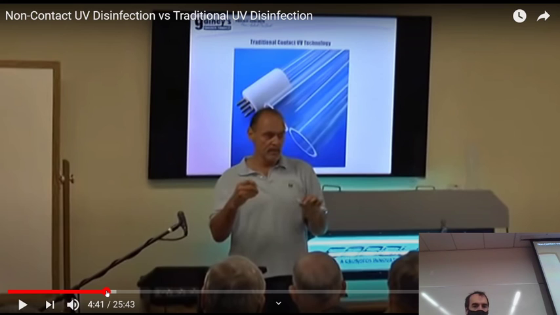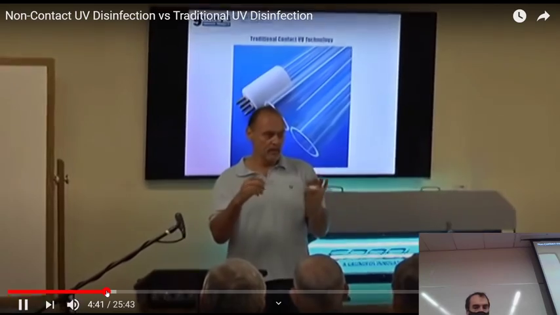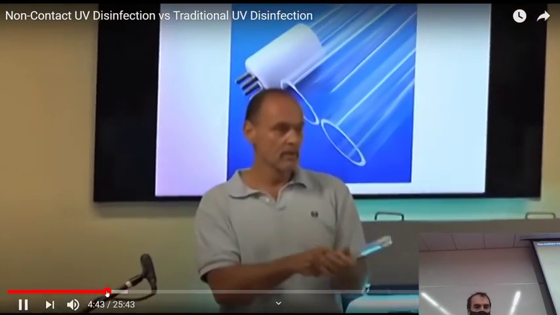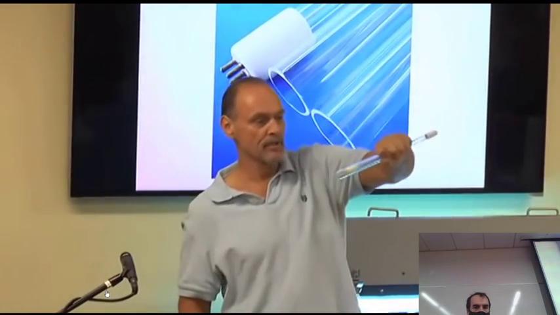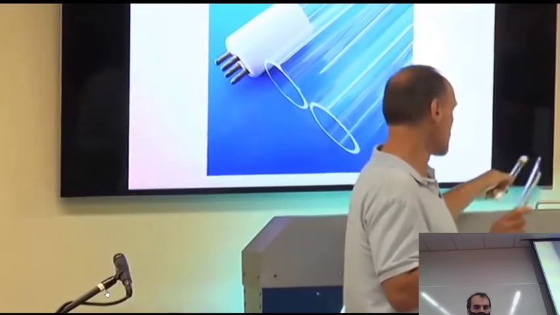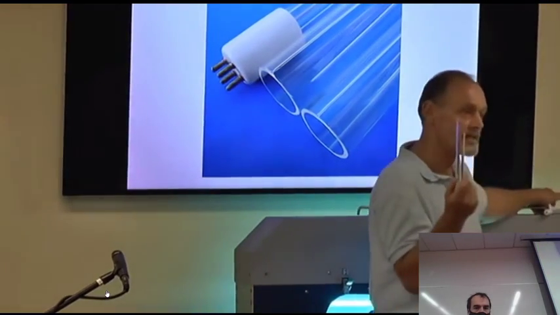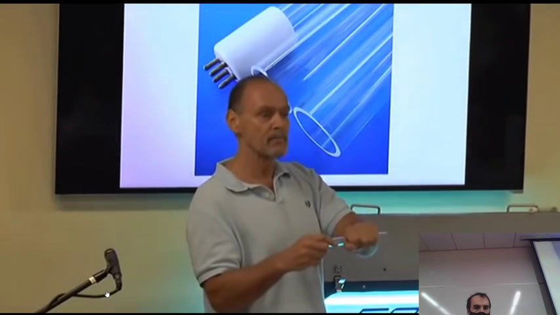Right now, he's just going to show kind of what the quartz looks like, the quartz sleeve. You seal it, you submerge it in the effluent in this orientation, or it can be in this orientation. So the physical characteristics of quartz is that it has a negative charge. So when you submerge that into water, put a hot lamp in it, anything that's positively charged left in the effluent flakes out on the quartz.